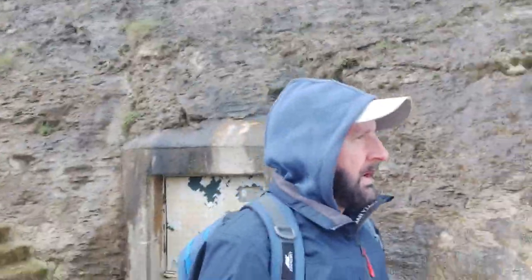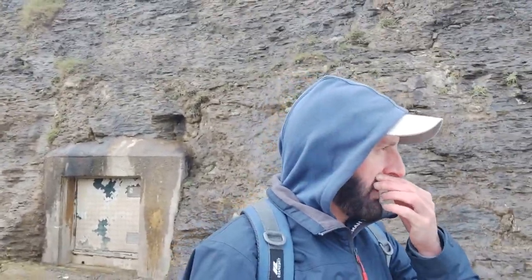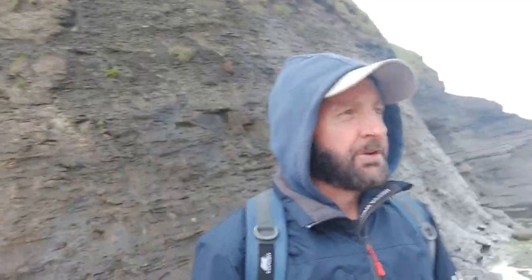Okay, so I've come to Bundoran for a couple of reasons really. One is the cliff walk. Three things. Two is something I want to see that is a little bit special. I'm not going to tell you what it is yet. And three is just to explore the place. I was here with my cousin a couple of weeks back, and I didn't really get time to have a good look around, so I'm gonna do that now.